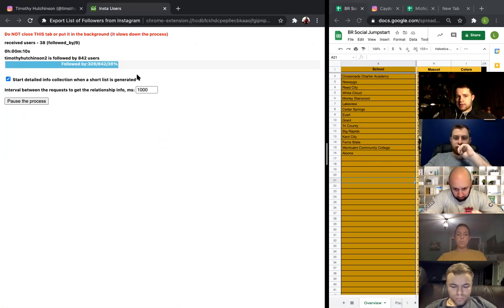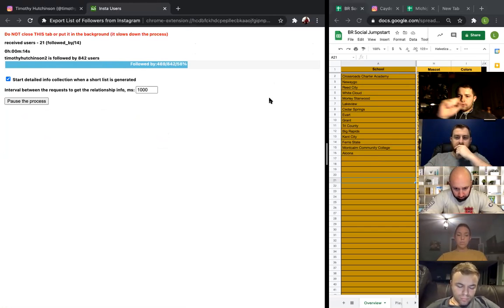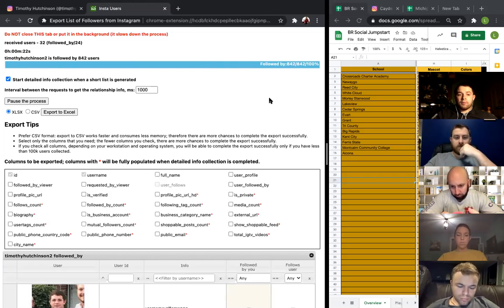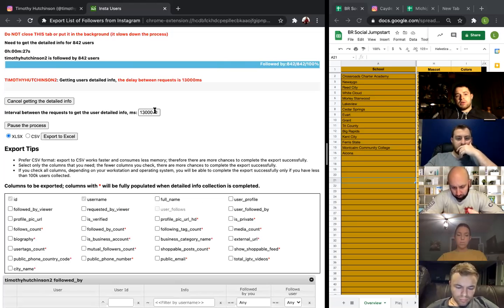Leave this timer as it is, right here at 1,000. That's fine. This is the fast list, but the reason we do this at 9 p.m. every night is so that we can download the next step overnight, because it takes a while. So you're going to bump this next timer up to 13 seconds, or 13,000 milliseconds, okay?